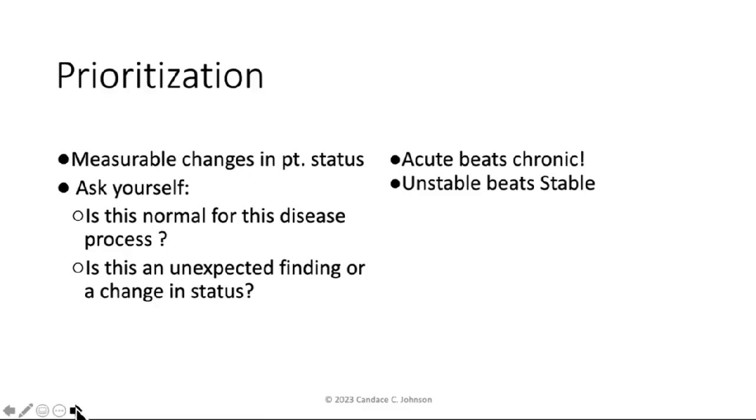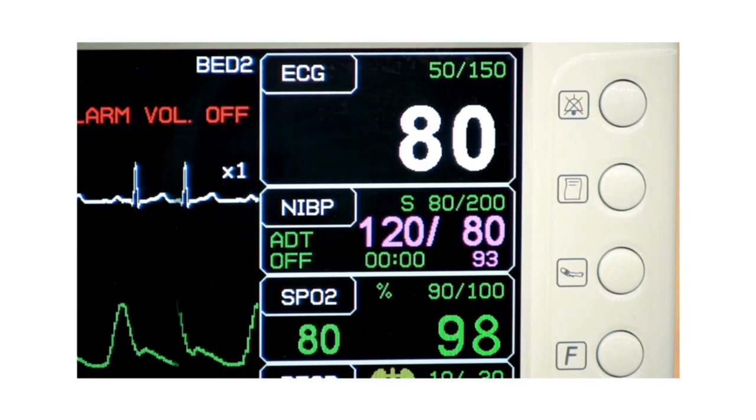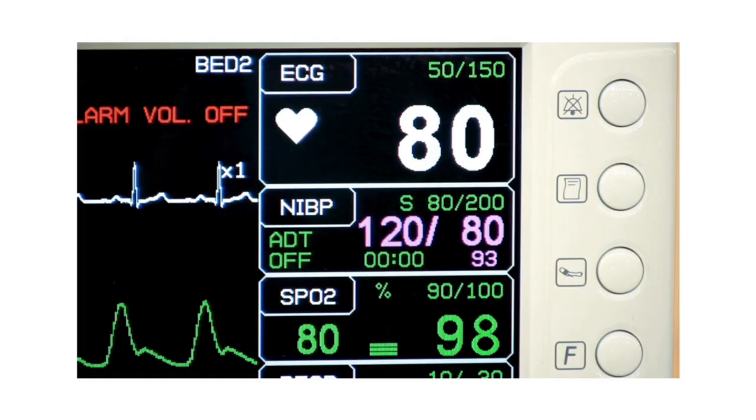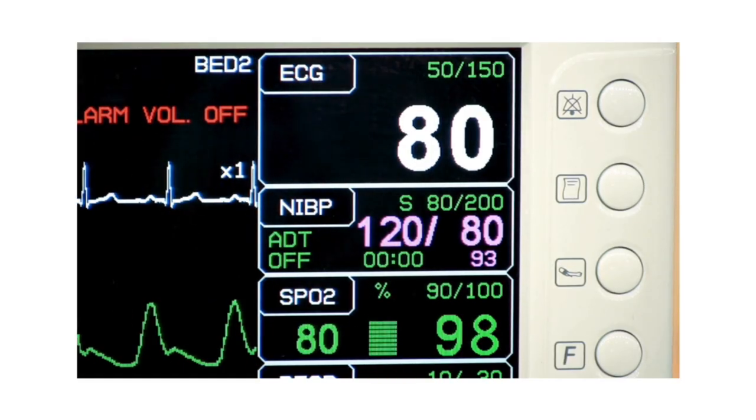Okay, unstable beats out stable. All right, meaning the patients who are stable, and what do stable patients look like? Do they tend to have stable vital signs? Yes, they do. All right, so vital signs start there. When NCLEX lets you know that a patient is losing their stability, right? They're going to tell you that the vital signs are off. That's your first indication. So look to the vital signs.